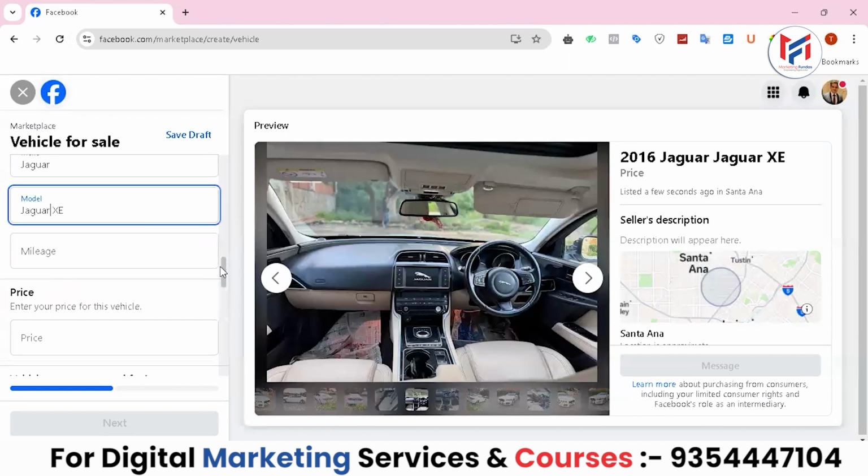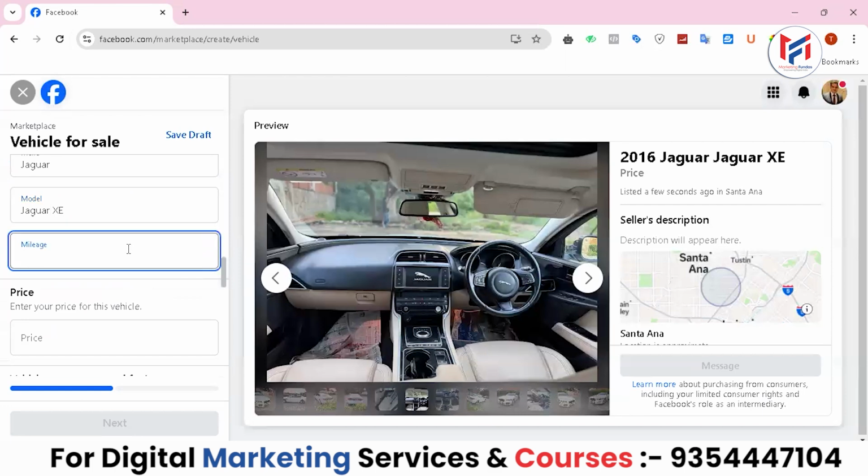You need to provide another information. What is the mileage of your vehicle? Also enter the price. Providing complete information about the product actually builds trust with your users. The user gets interested to buy from you. For mileage, I'll enter whatever is my vehicle's mileage here.